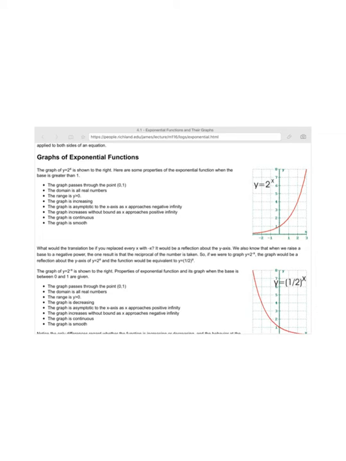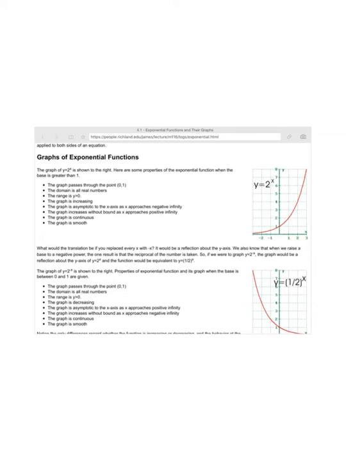Your range is going to be what changes, and you're going to have to take a look at it. The reason your range changes is you will always have a horizontal asymptote. Your horizontal asymptote is going to be equal to y equals k, whatever k is. Look at this exponential function. It is approaching 0, but it is not going to cross 0. There is no exponent that you can put on any base that is going to give you 0.